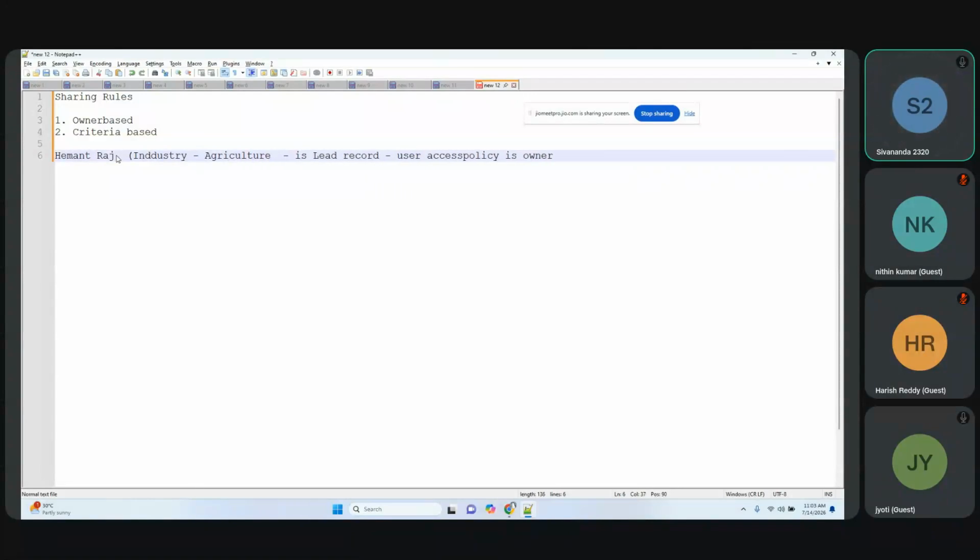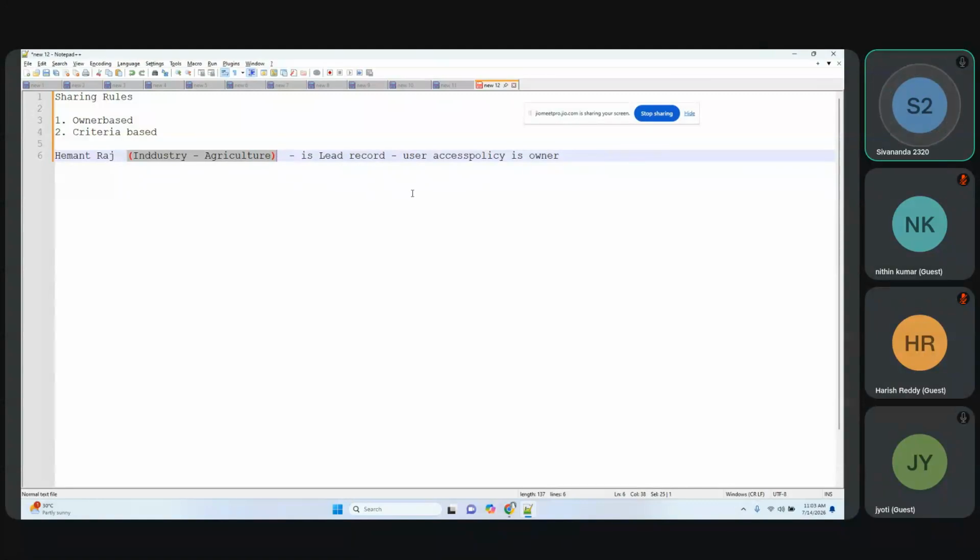Though Govardhan Ras is not the owner of this record, I would like to share it. Not only this record, wherever the lead record's industry is agriculture, even though Govardhan Ras is not the owner, I would like to share all of those lead records, only those where industry equals agriculture, with a different user.